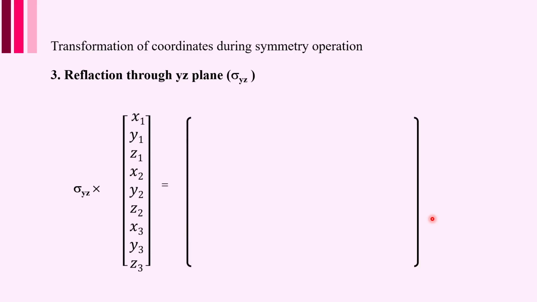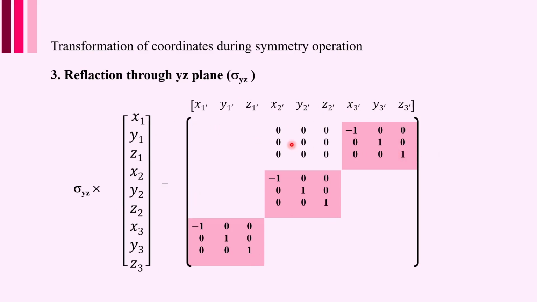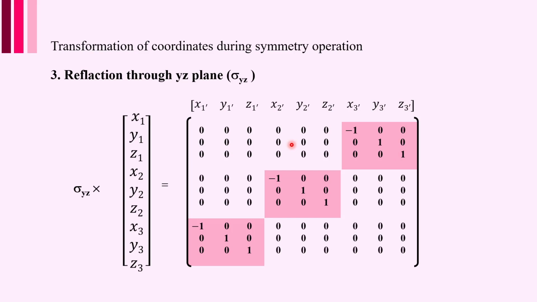So we start with a 9 by 9 order matrix, and what has not been changed is x2, y2, z2 and x2 dash, y2 dash, z2 dash. So the second atom is lying in its own place. The only difference is that the third is being replaced by the first, and the first atom is being replaced by the third atom. The rest of the elements are zeros, so there is no point in considering them. Then you should go for computing the character. Character would be the diagonal sum. So let's do it again, and you'll find that this time the character is actually +1. There are -1, 1, but it becomes 0 plus 1.